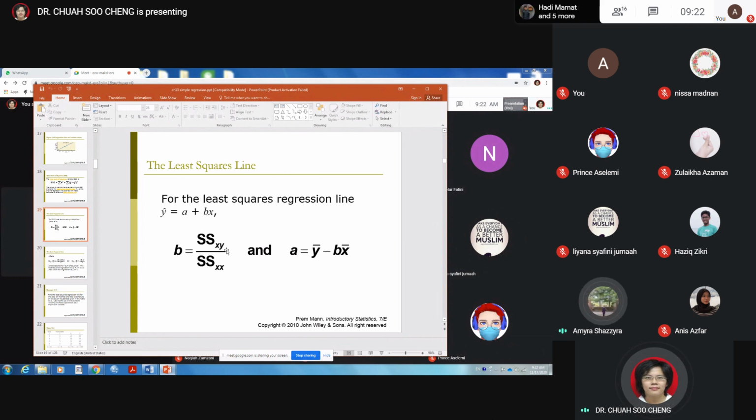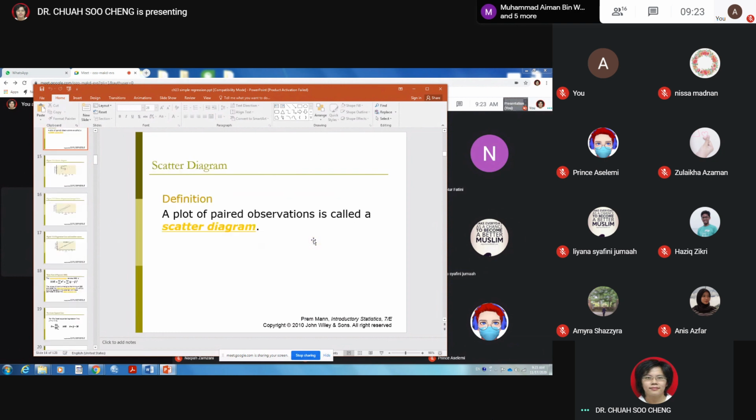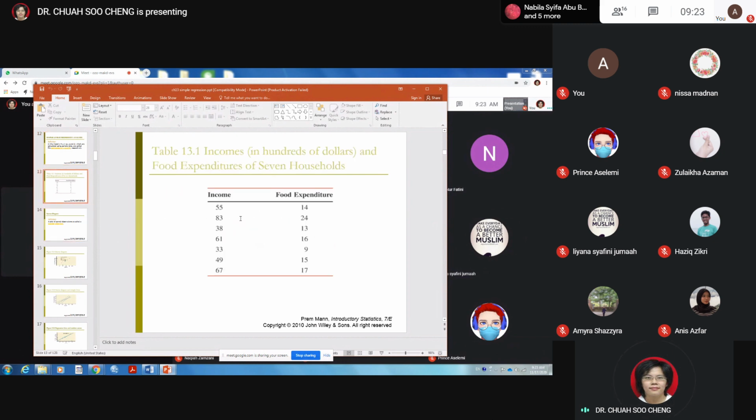How to calculate the B, correct or not? No response. Okay, now we are just going to apply the software directly, because you have done it in your econometrics, where it is more detailed compared to this one.